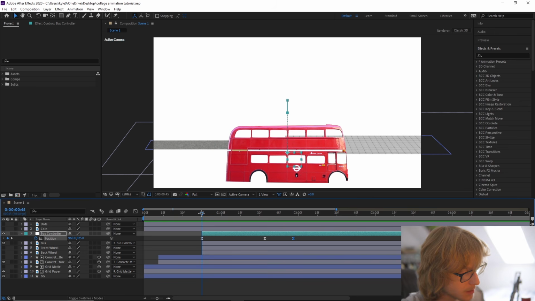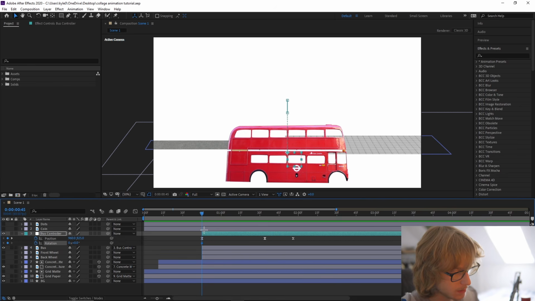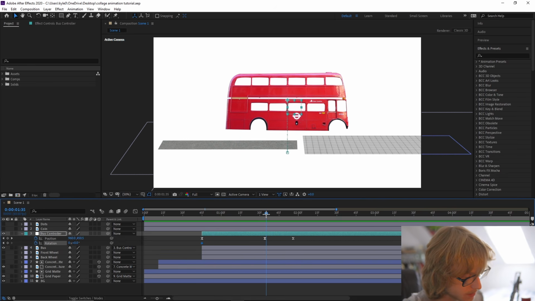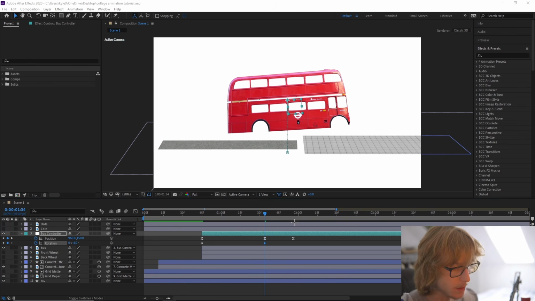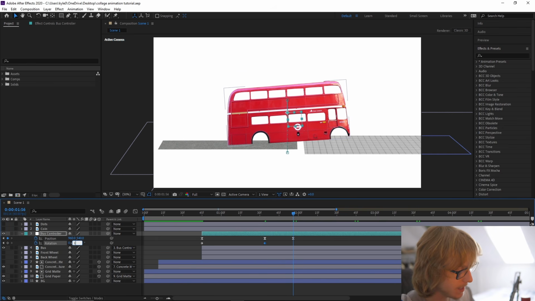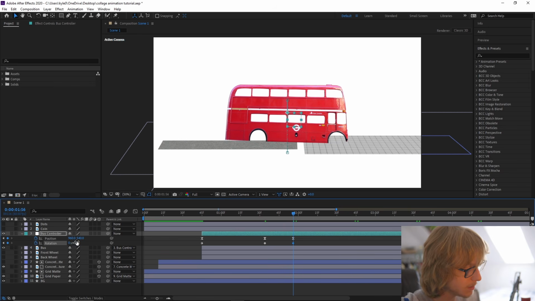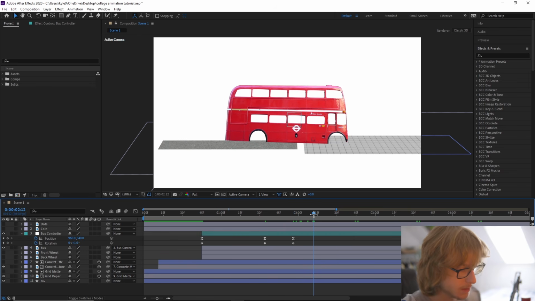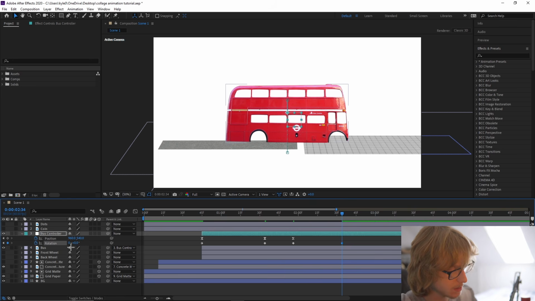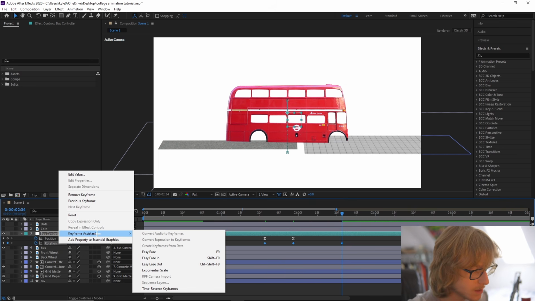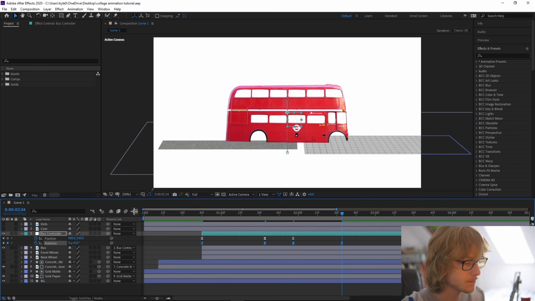So then I'm going to press R on our keyboard, click the point, press U on our keyboard, and then to here, it's going to be about -4, I think will be good. And then copy it again, and then here will be like 1 maybe. And then over here, a little bit further along, will be 0. I'm going to right click the rotation here and do easy ease again.